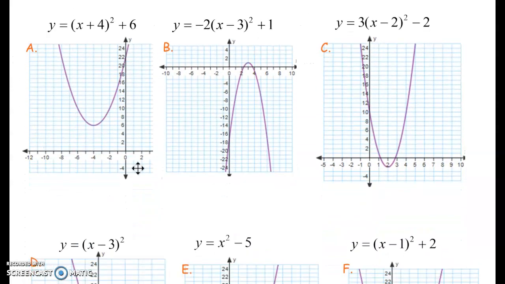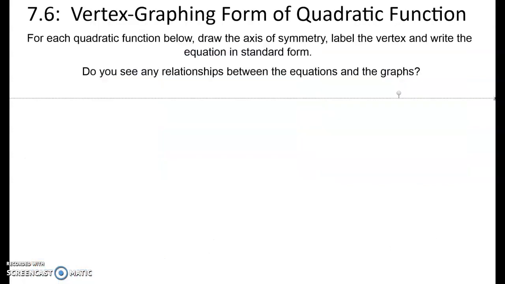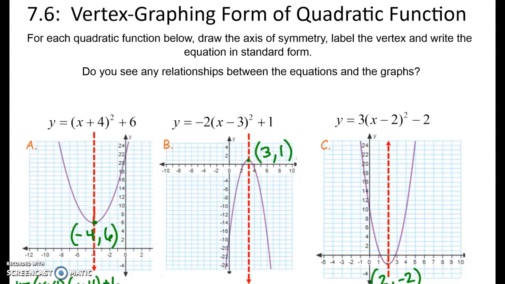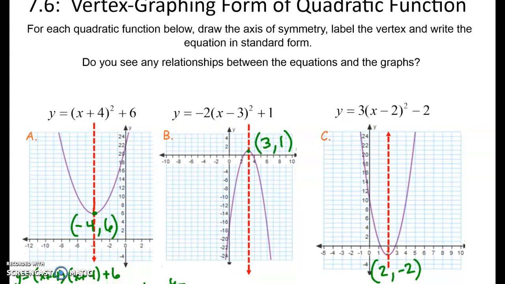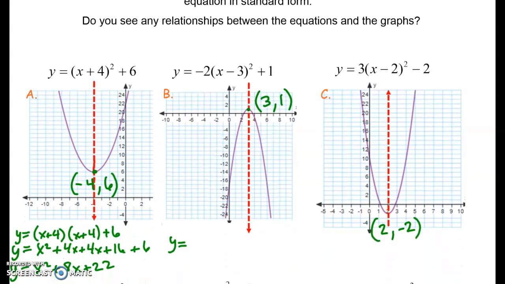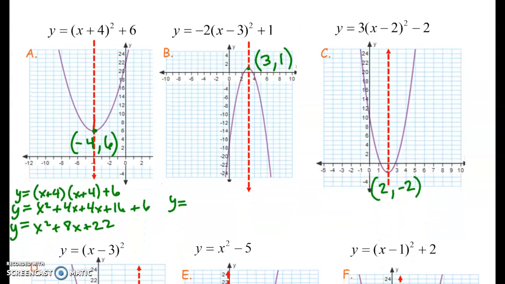Okay, so I'm going to pause it. I want to let you do that, and then you can check your answers against mine, okay? On second thought, don't worry about putting the equation in standard form. We'll do that later. Okay, I'm assuming you've paused it and had time to put in the axis of symmetry and label the vertex.